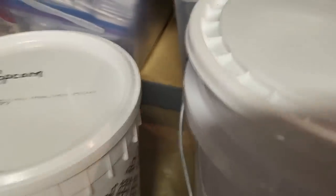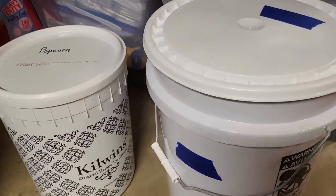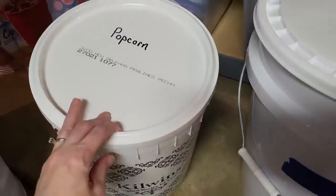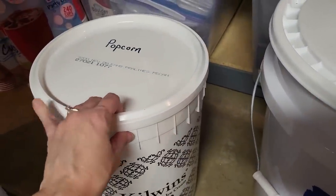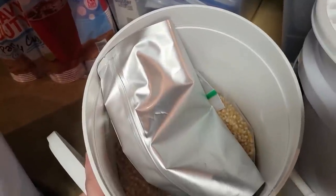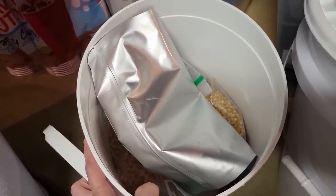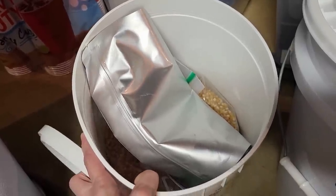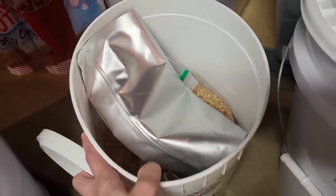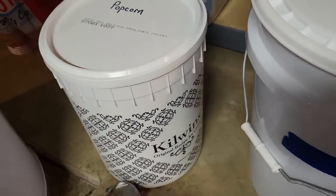Under our stairs — we don't have light under there so you can't really see — is where I keep all my buckets. I have a three-gallon food-safe bucket size — it's not a Kilwin's ice cream bucket, but it has popcorn in it. Most are sealed in plastic bags. I really haven't gotten into mylar because we're pretty much using everything we have. We bought a 50-pound bag of popcorn, which is about a year's supply. We eat popcorn at least once a week on Sunday night. I think I have three of these filled up — they're food-grade buckets so I feel great having those.